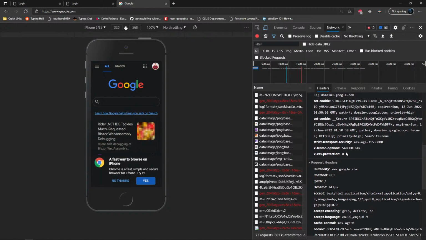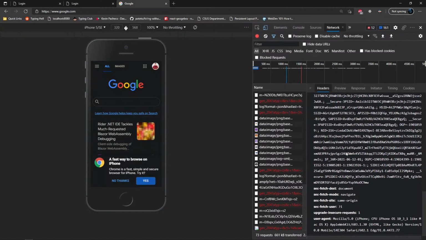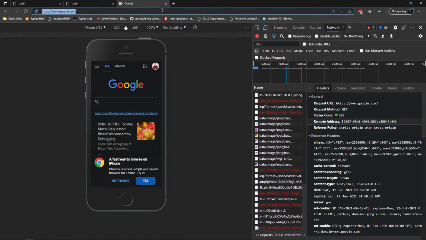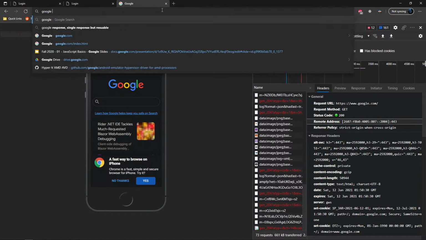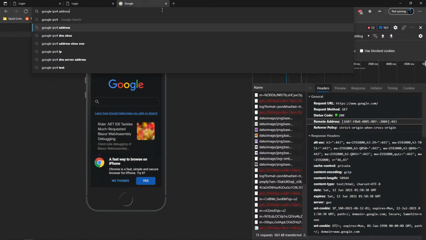I'm just trying to get the IPv4 IP of this website. It gave me the remote address here in IPv6. So let me Google Google's IPv4 address.